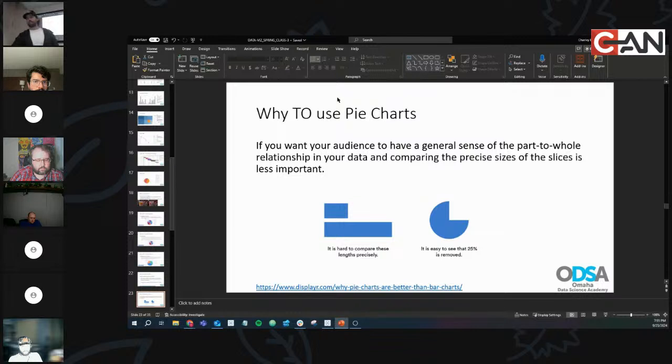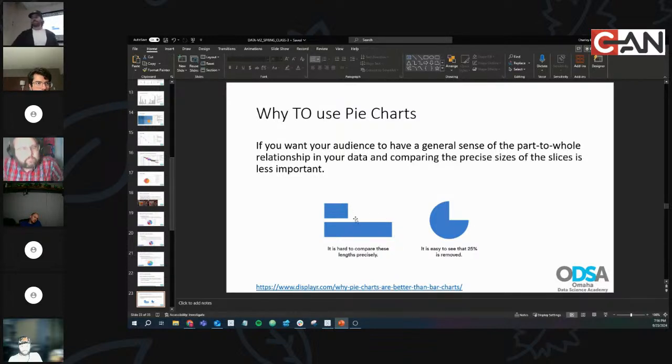So like this one, if you want to have a general sense of parts of the whole and precise sizes are less important, this is actually a really good example. This one is showing this bar, and there's no labels or anything, is showing 75%, and this one's showing 25%. If you were to just look at those, you actually can't really tell.